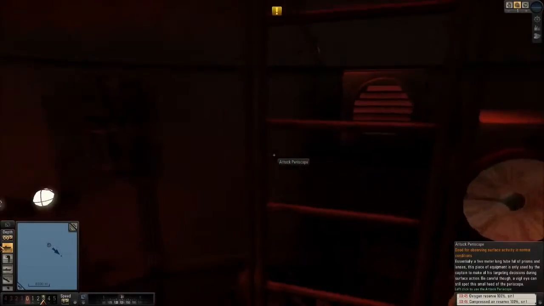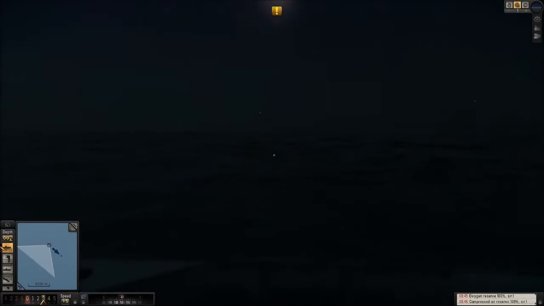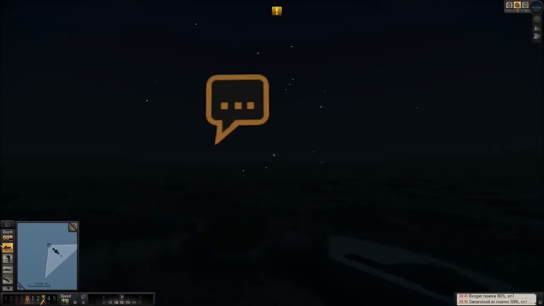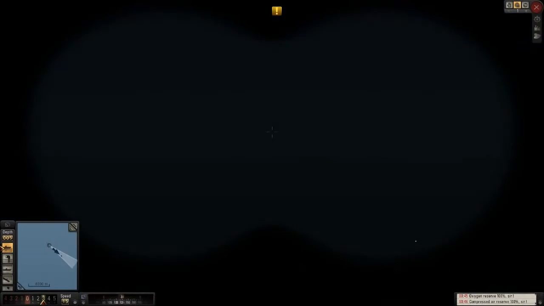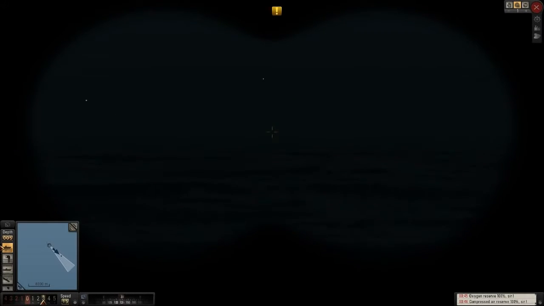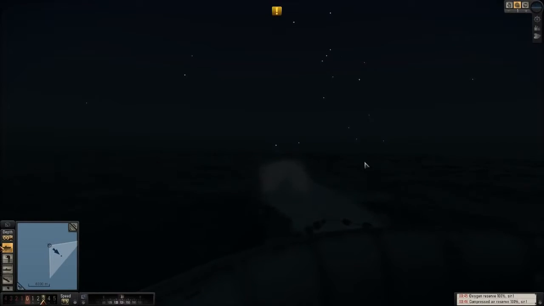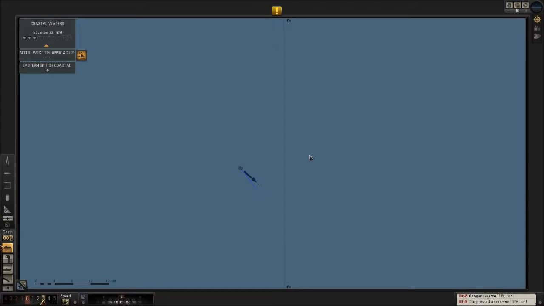Let's just see here. What we want to do is get up top and see if we've got any contacts yet. And unfortunately, I'm going to be honest, I can't see a thing. In fact, the only way I know where the horizon is is because of that star, basically. It's a low star, but I know the horizon is somewhere around here. But I'm going to be honest with you guys, I can't see anything.